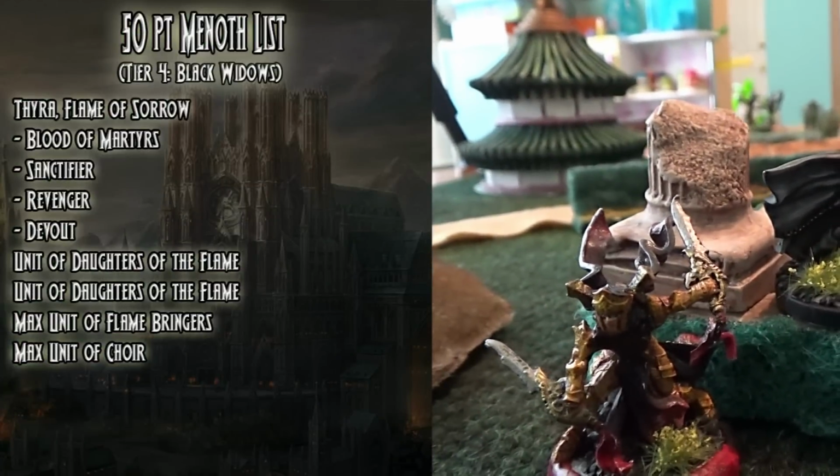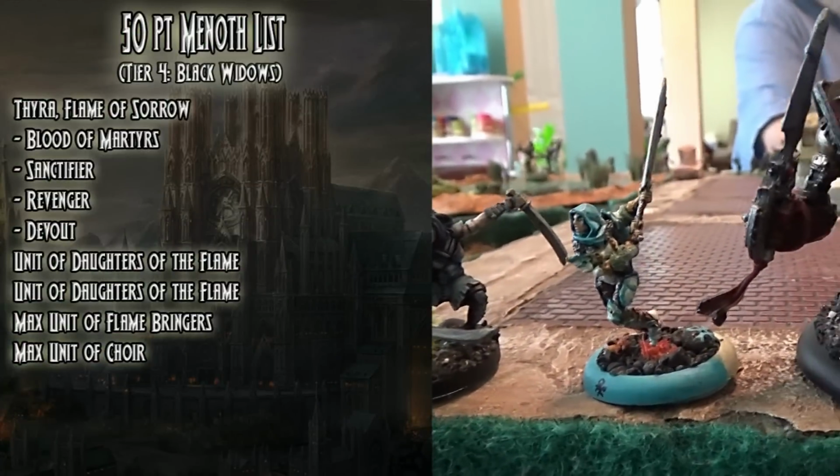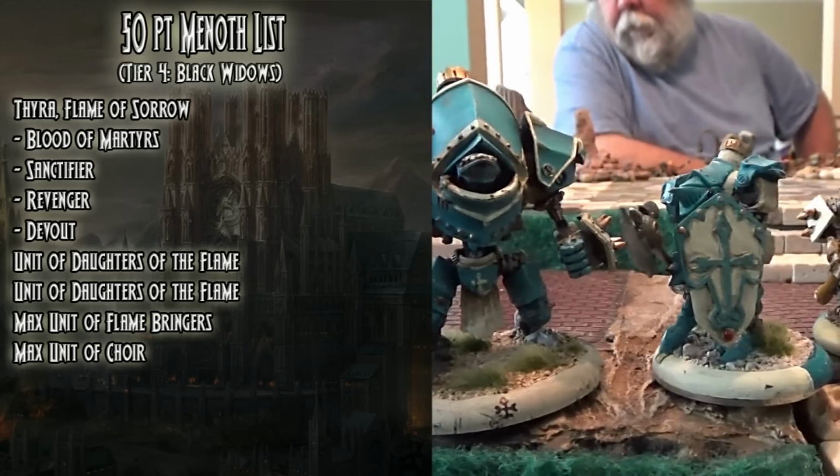Alright gang, Warmachine is here, and today I'm going to be playing a Menoth list, Tier 4 Black Widows for Thyra. The first thing you're going to see is PP's version of Thyra, and then a Reaper version of Thyra that I just think looks twice as good.